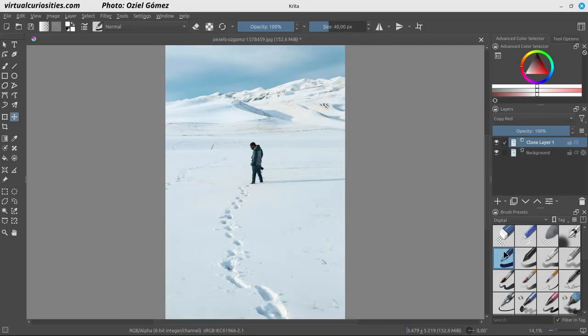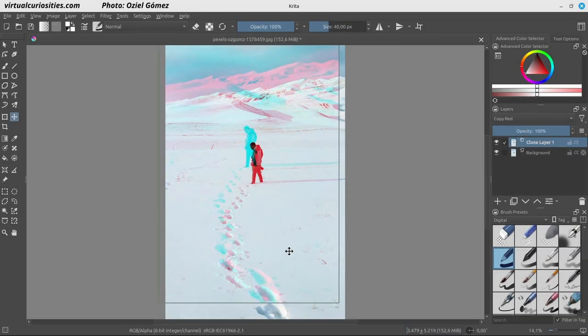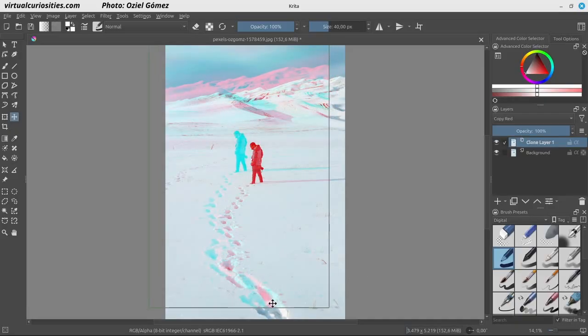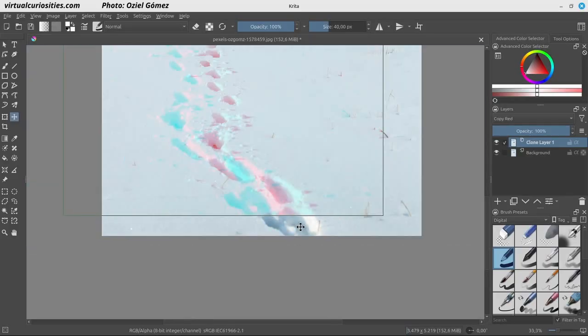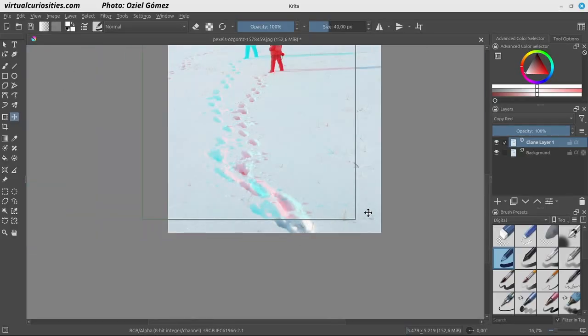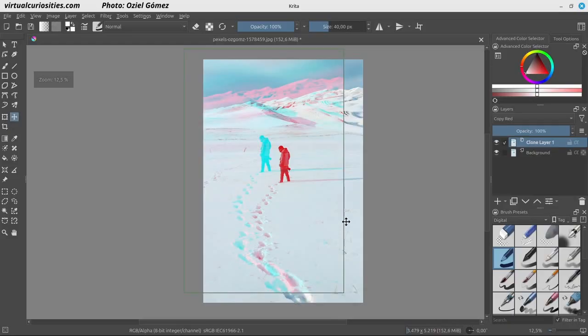The Move Tool method is good enough in many cases, but it has a bit of a problem. If the edges of the image are pure white or very bright, it's going to be very obvious that we have displaced one RGB component because the edge will suddenly look like the opposite color. How can we get rid of this?